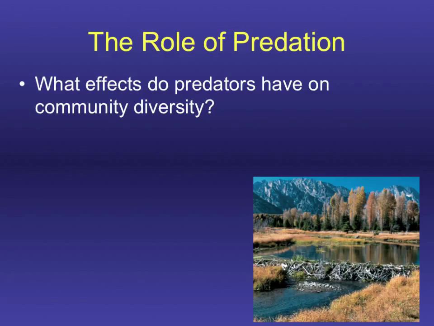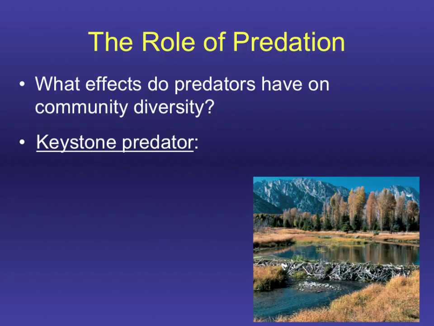One thing that's sometimes a bit surprising is that oftentimes predation can actually lead to increased community diversity. Now, you might think, why would an animal eating some other group of organisms benefit diversity? But think about what would happen if you didn't have a predator. Typically, one competitor will be the dominant one. It'll be the one that outcompetes everybody else. It's not going to let them persist in the environment because it's a superior competitor. It gets more resources, and therefore the prey species are going to be dominated by maybe one or two really dominant species.